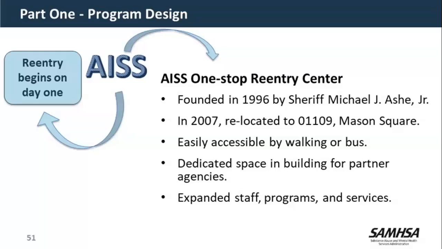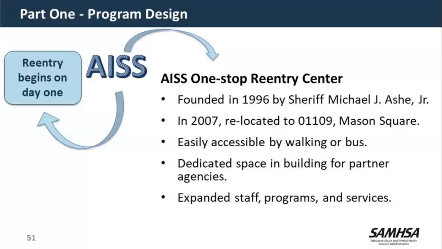So we started in 96. Initially, we thought we would have to mandate everyone, and then we found out if you can make good connections with folks, they will come whether they're required to or not. And we're actually very proud of the fact that 62% of the people who come through our door on a daily basis at this point, and it's been true for some years, 62% of them have no probation officer, have no parole officer. They're coming through because they think we may have something that will be helpful to them.